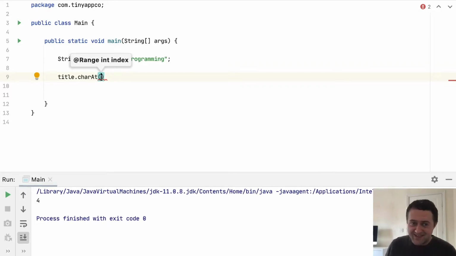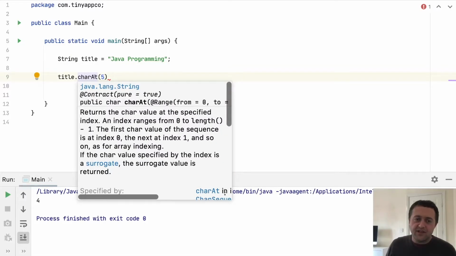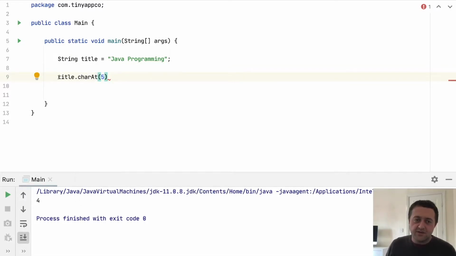First one at position 0, second at position 1, third at position 2, fourth at position 3, and so on. So if I want to find this P, which happens to be the sixth character, the index position, if we start counting 0, 1, 2, 3, 4, 5, will be 5. Again, the charAt method returns a character, so we would store that in a char, say called letter, and we could store that.